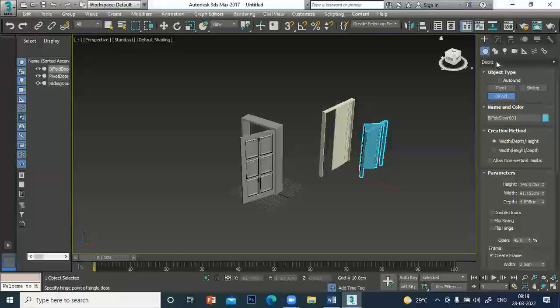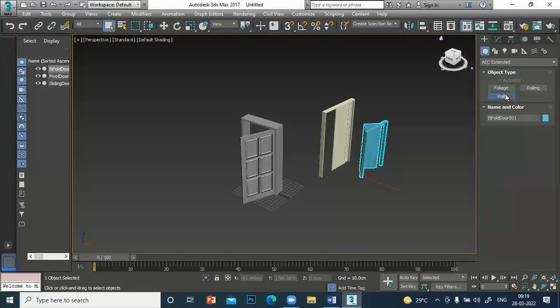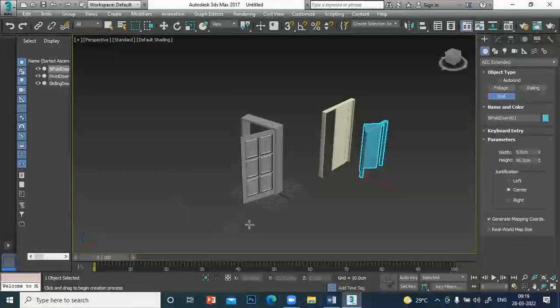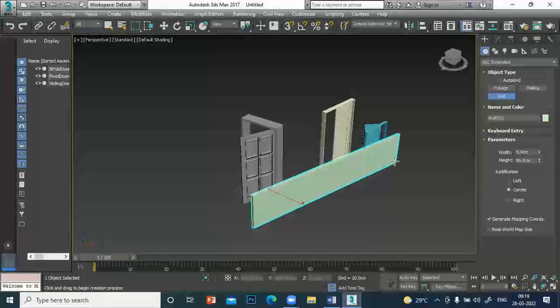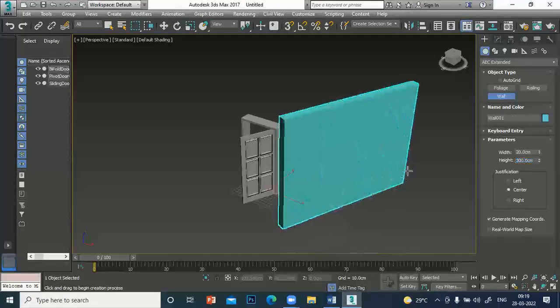I will prepare one wall. I open the wall and I will give the width of the wall as 20 centimeter. Height will be about 3 meters. So this is my wall.